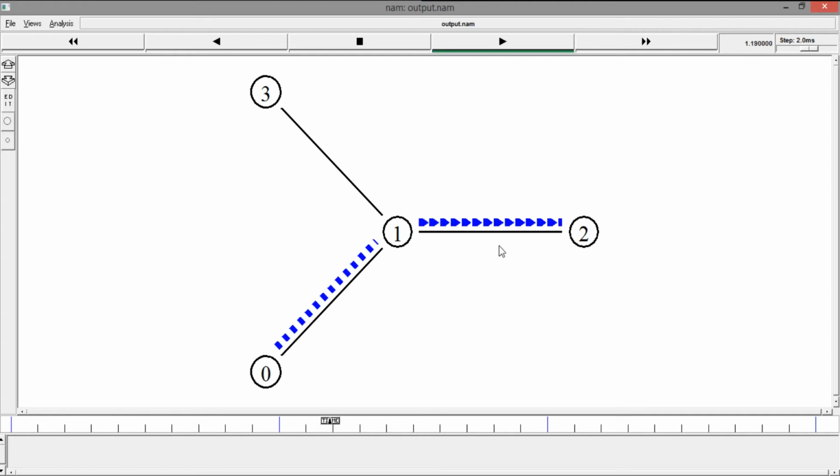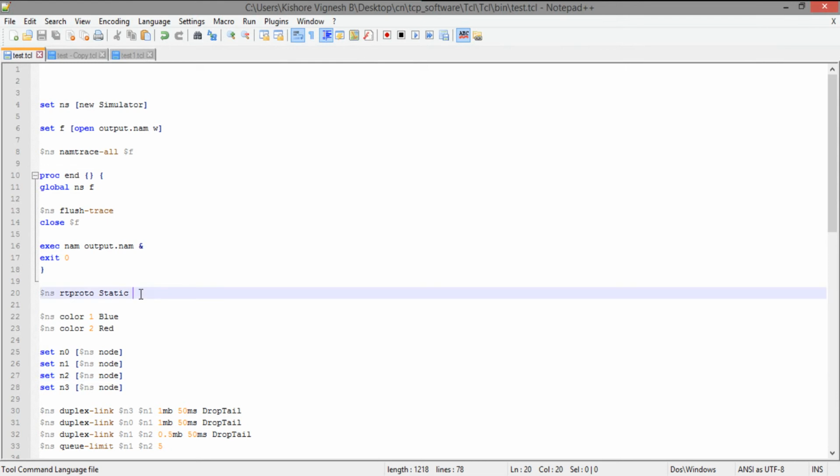It's going to be the same simulation. By default network simulator uses static, and for dynamic I have to give some information.